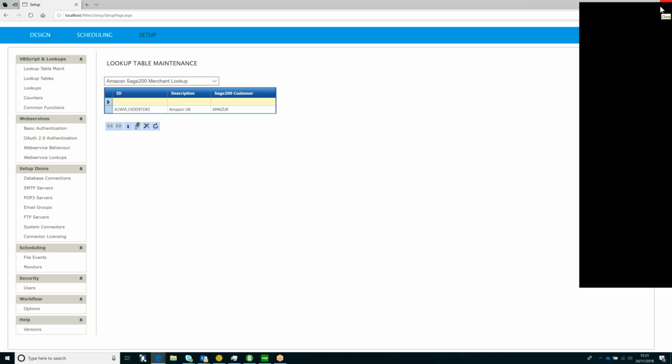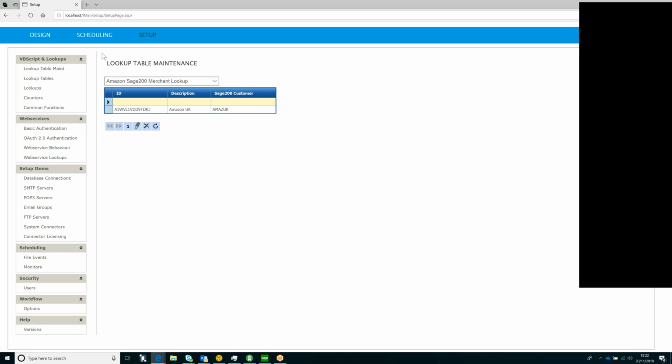How does it split out the FBA orders from the standard drop shipment orders? If we wanted them all processed through this tool, how would it split those out? Because the FBA ones, we don't actually need to do anything with. We've just got to record it. The drop shipment ones we'll actually have to fulfill internally. Yeah, sure.